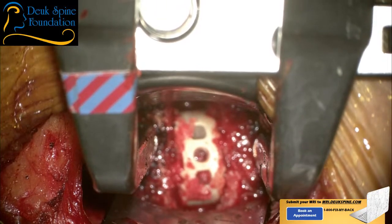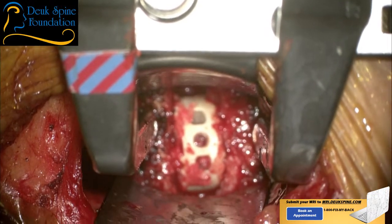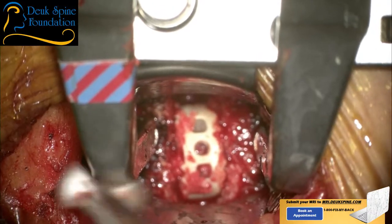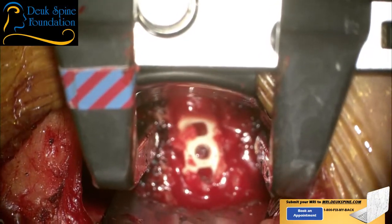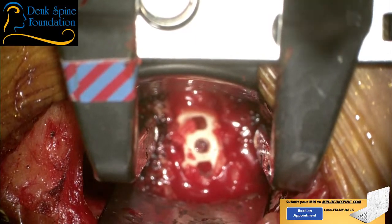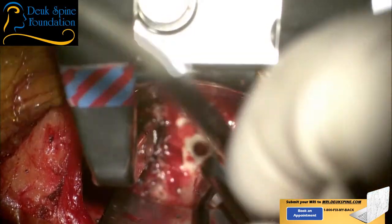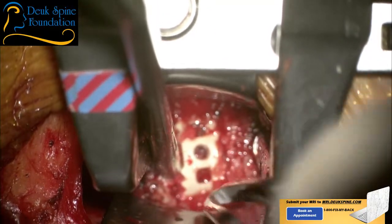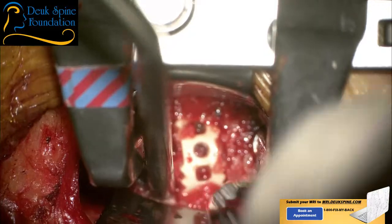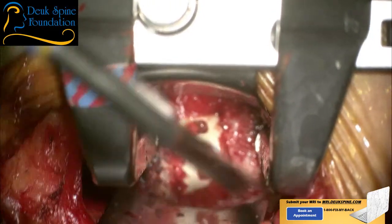Gel foam? Yes, sir. He does have a nice wider disc than normal, but I'm not going to gild the lily. I'm not going to make that mistake. I don't think there's any benefit to a wider cage. Biomechanically, I don't think there's any benefit compared to the smaller one, given the forces in the neck. The forces in the neck are not huge. They're not like the lower back.